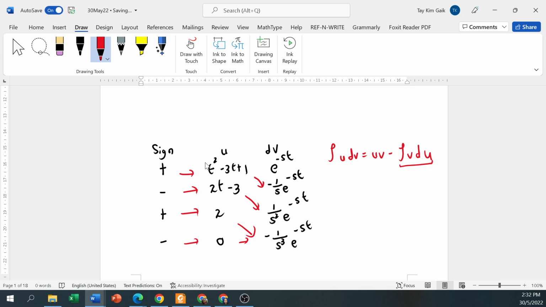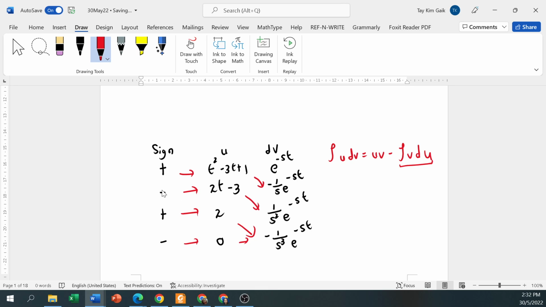So if you have a product form which is not a polynomial, let's say you have sin, exponent, or sin cos, then the horizontal row is actually this part, the integral of v du, with the minus sign. But you already take care of the sign here. Hence, the slanting row is actually the result of u times v. So you have positive times negative 1 over s e to the negative st.